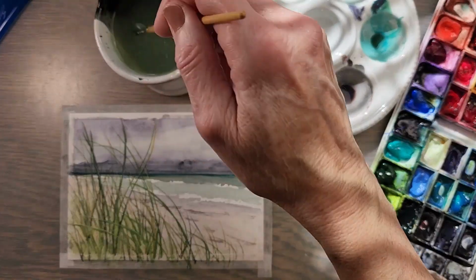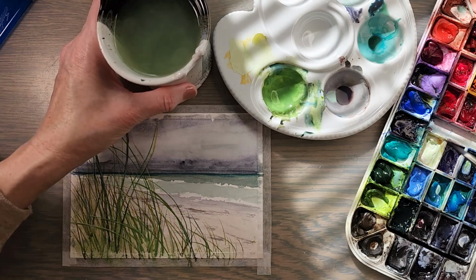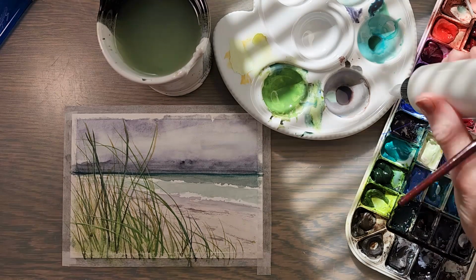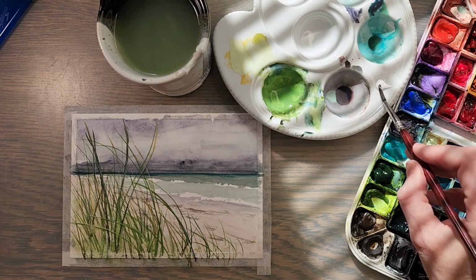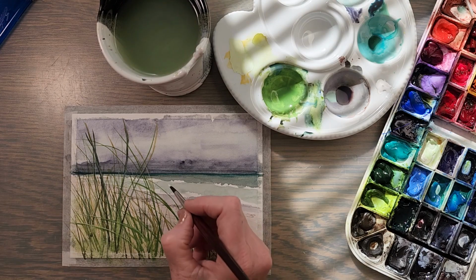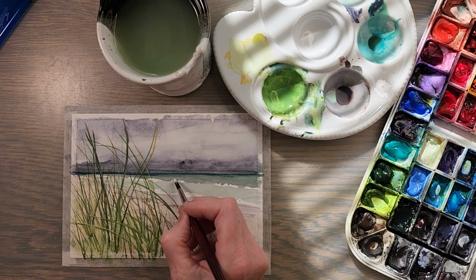Okay. Now let's just get a couple more detail-y things in. Going to get some fresh white gouache. That's what's in my palette is a little contaminated right now with green. I'm going to work on my waves.